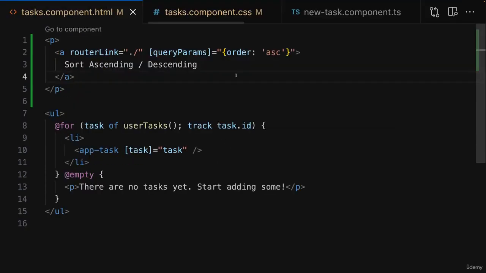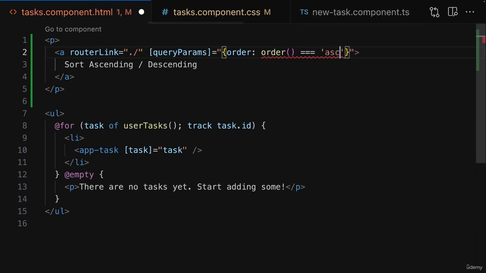And therefore in the template, we can now set the value of the query parameter when the user clicks the link dynamically depending on the current value of this query parameter. So we can now read that order input, which we just added, read that signal, and check if it's ASC for ascending.